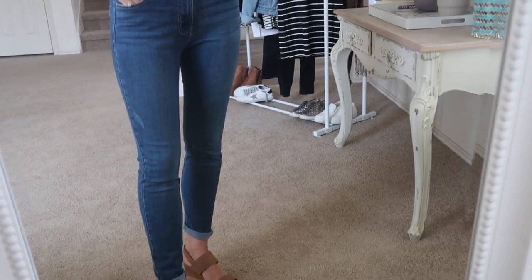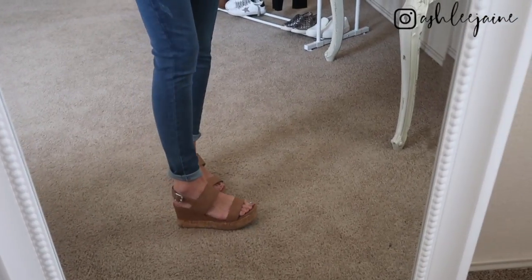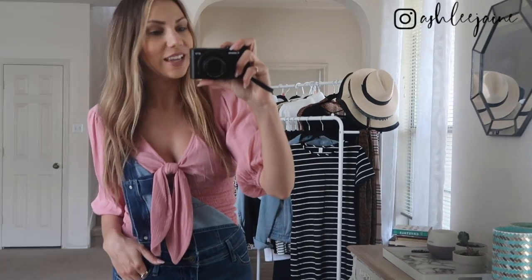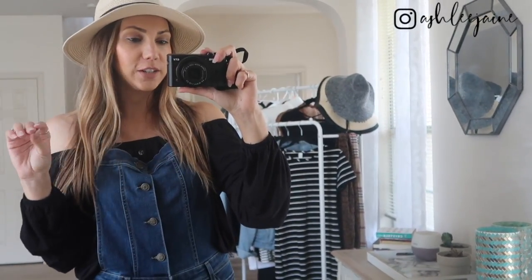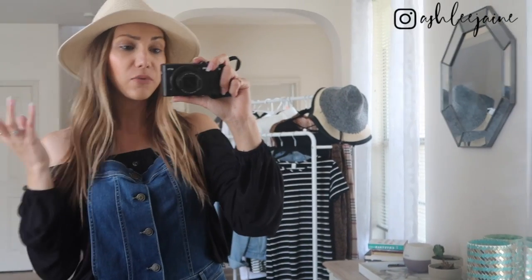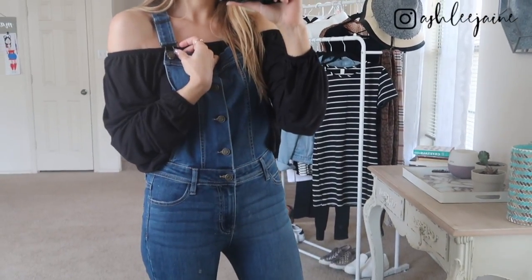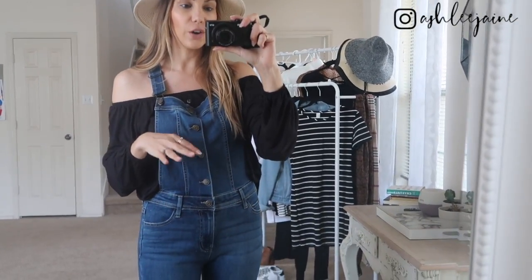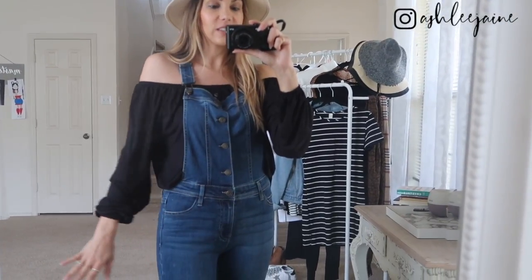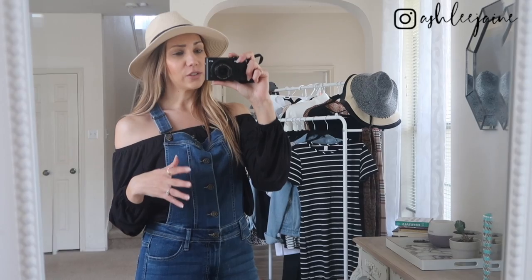These overalls are not from Walmart, but they are identical to the dark denim overalls that Walmart has. I have them paired with nude cork wedges — I love these shoes, they're so fun and go with any outfit. I also want to show you another girly, flirty option: wearing your overalls with an off-the-shoulder top. I don't have a link for this top since it was from H&M about two years ago, but any off-the-shoulder top would be super cute with overalls. This is a really great spring option, or even summer if you do it with short overalls.